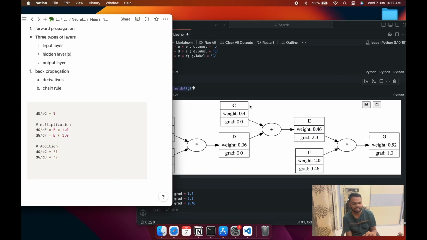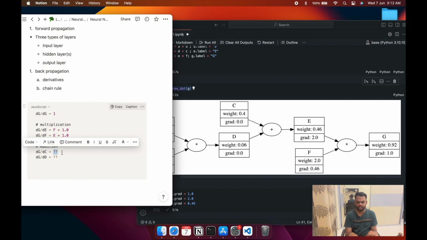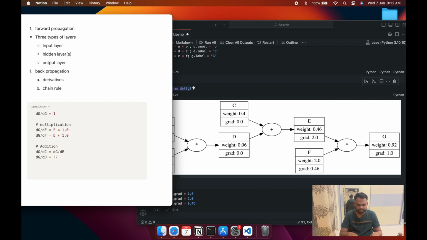Right now we got C, E and G. Right now C is affecting my E, E is affecting my G. Somehow if I can understand the amount of effect that C has on E, and if I can understand the amount of effect that E has on G, then I can put both of these numbers together and understand how C is affecting G directly. Okay, which is this part. Now from the chain rule we know that this can be written as dg by de multiplied by de by dc.